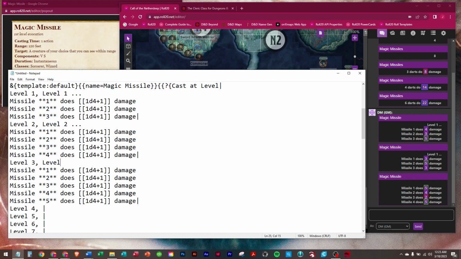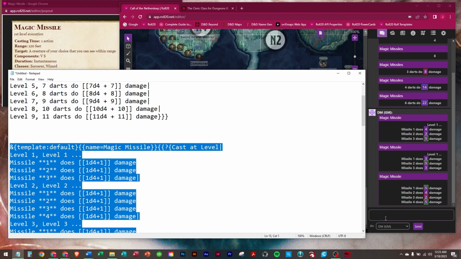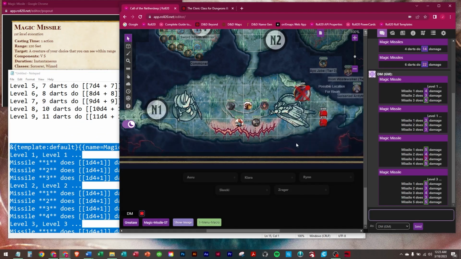And you can modify these a little bit if you want. I mean, you don't have to do it exactly like I do, you know, with the dots, or you want it to say something different, that's fine. It doesn't have to be perfect like mine. It's just an example. Let's do level 3. Level 3, missile 1, 2, 3, 4, 5. So 5, 3. So let's say you're casting at somebody and the first 2 missiles kill it. 8 damage kills it. And then you're going to say, okay, I want the last 3 missiles to hit a different target. So that's why we do separate.